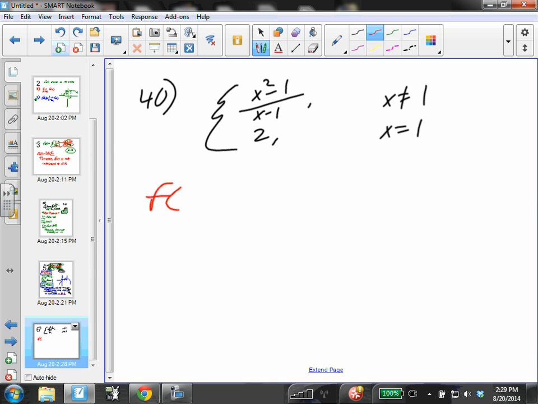It's a pretty simple mathematical proof, just that the function actually exists at 1. Where is the function at 1? It's right, because when x is 1, we just use 2. When x is 1, we use 2. So f of 1 is 2. Now let me look at the limit as x approaches 1.